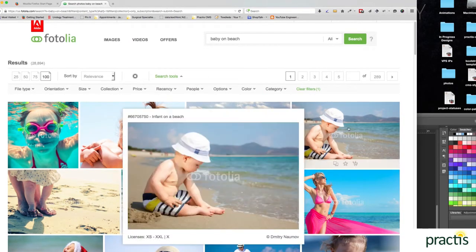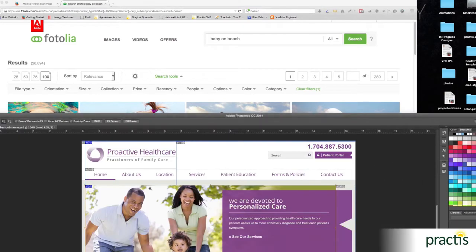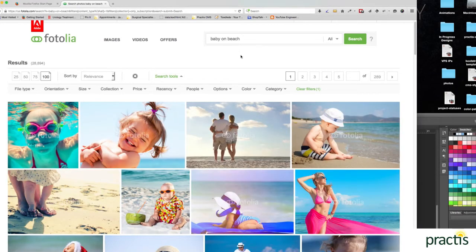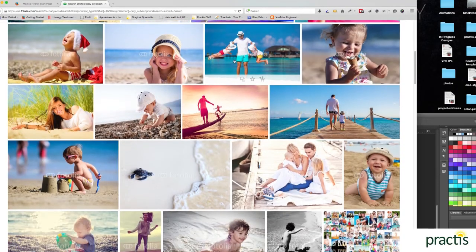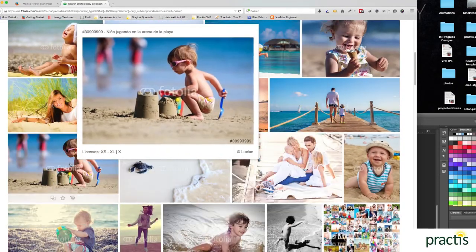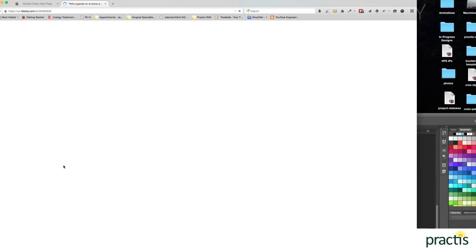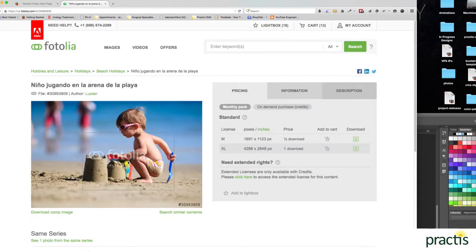Now, if we remember, we have this top image up here, and off to the right-hand side, we have some obscurity. We don't want to put people's faces behind that. And although we're going to be doing some photo manipulation for you, there's a limit to the amount that we can actually do. So if we scroll down, we will take a look at this little guy here, building sandcastle.